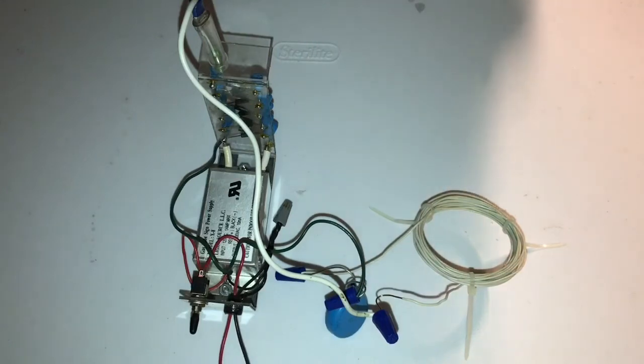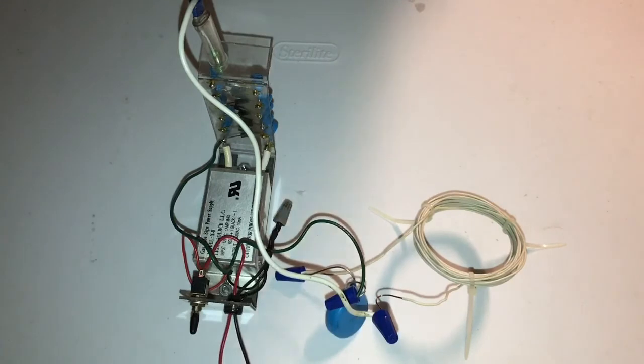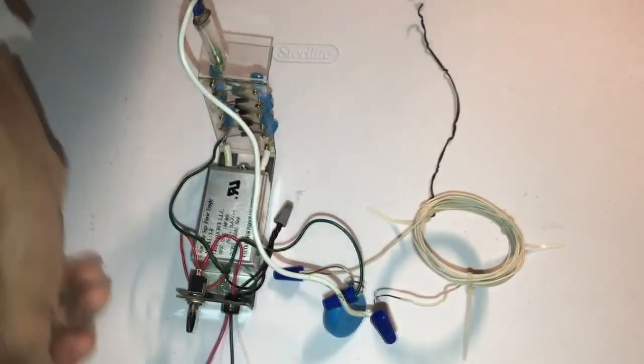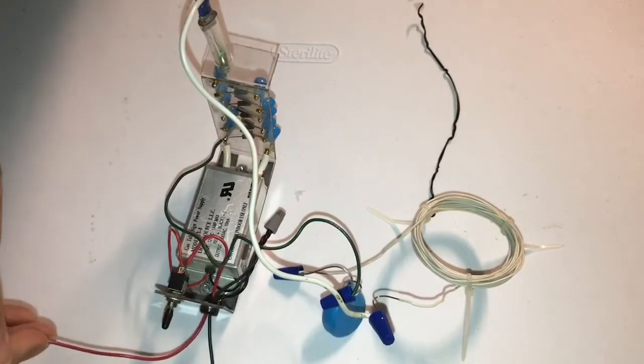So that's all it is, and your spark gap is right here where I have those two pieces of wire bent. That's going to provide the output of this coil. So let's go ahead and try that with a calculator. Now I'm going to connect it up to the power.